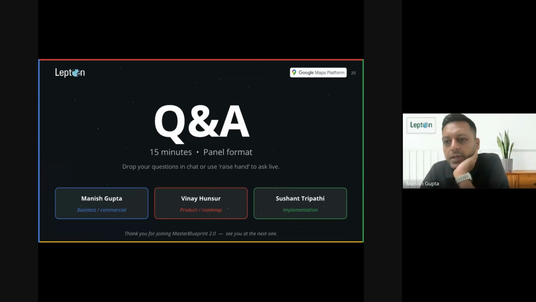How do we get help in reducing the return orders? Also, will V3 still be continued? Okay, so V3 will still be continued. There's no specific date that Google has given. They haven't mentioned that it will be out of order on a specific date. So yes, V3 is also available right now. And will it help you in reducing the return orders?